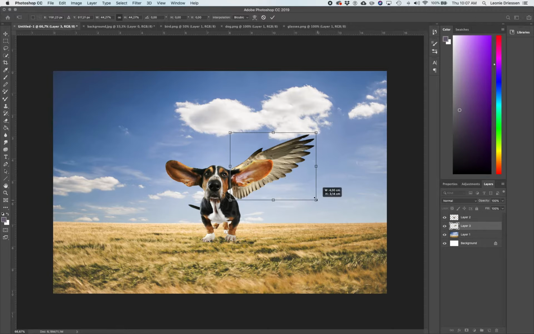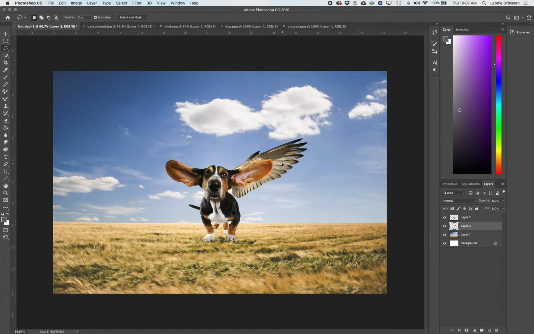I'm just trying this out. I need this to be a little bit smaller, and it may have to turn a little. Okay, I'm waiting here because if you have the same problem, that's not too great. You want the wing to be in front of it, and that's where the layers panel comes in. Here you can see our white background or background image, the bird's wing and the dog.